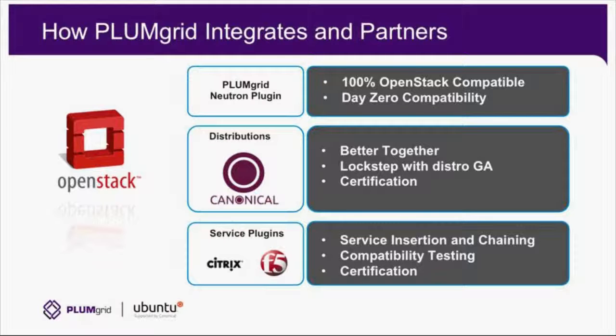Around distributions, we've talked a lot about that. We really try to keep in lockstep with the distro partner, spend a lot of time talking about roadmap, and also spend a lot of time on certification. So Oil really is for Canonical, where we're spending a lot of time. And then tangentially to the distros, we also work with a lot of networking partners to allow service insertion and chaining. We do a lot of compatibility and certification. Our goal is to do a lot of hard work upstream, so that when we are on site, it's as easy as you can get in terms of coordinating all these ecosystem solutions together.